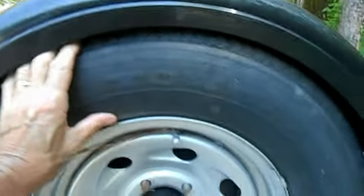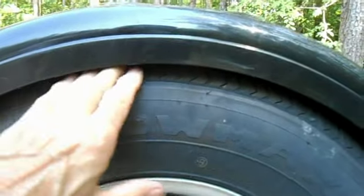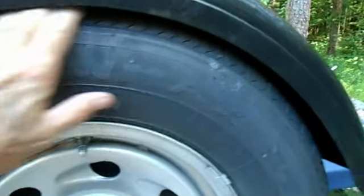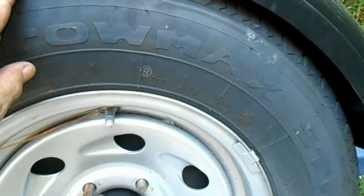Like I said, I don't have the lug nuts on there right now. But there's no movement in here whatsoever because there's no suspension on the tow dolly. So I should have it okay. I haven't really looked. Let me see if I can see anything. Y'all might be able to.